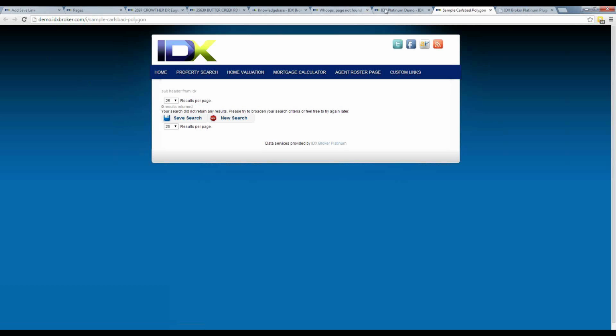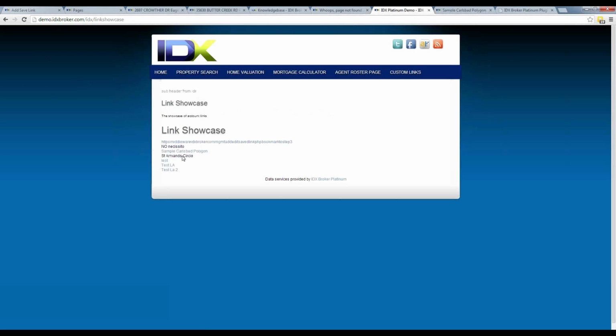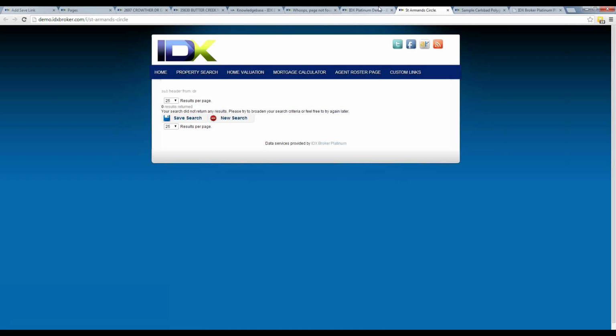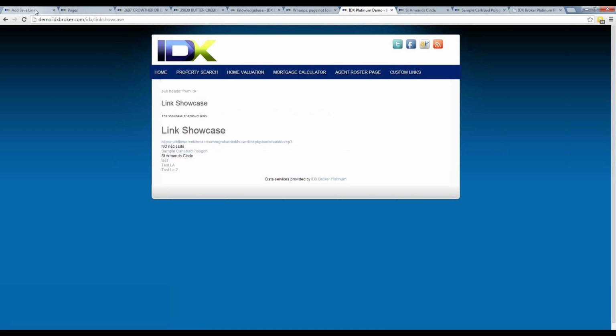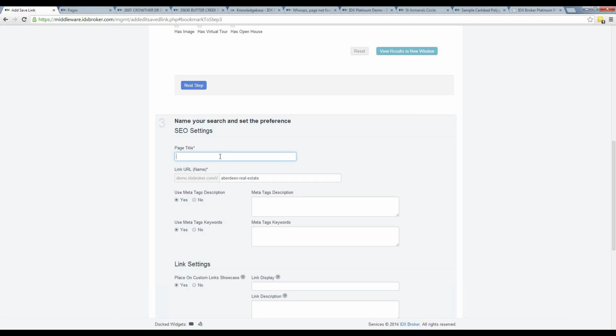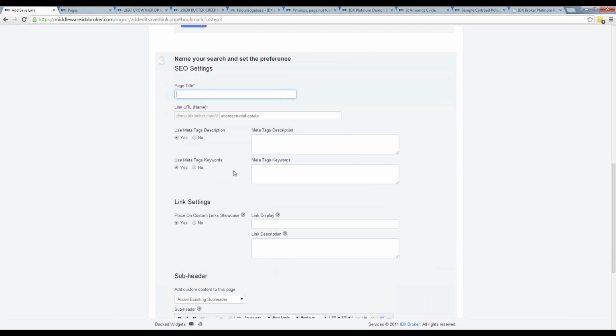Yeah, that's not a good example, but I would need to build a custom link. Essentially what it does is it creates a way for you to point people directly to a page from your home page, and when you put it on your home page, that page becomes more interesting to the search engine.